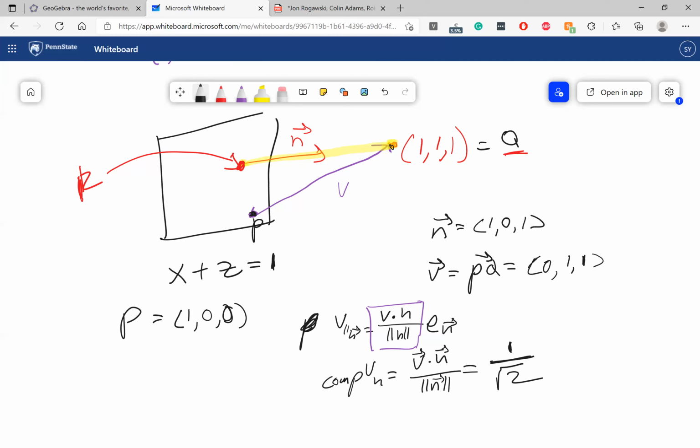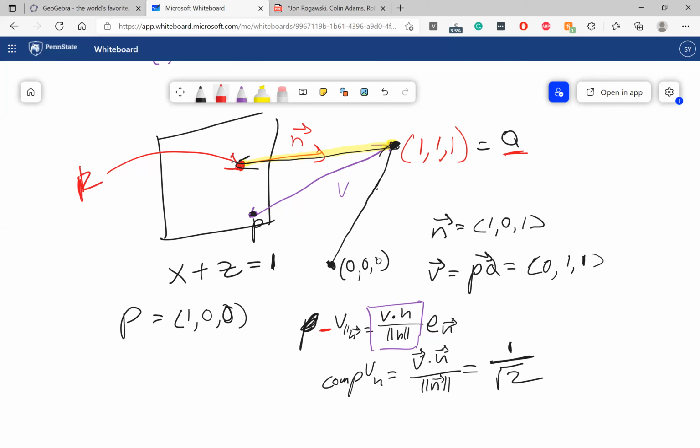Now, if we want to find the point R, what we can do is look at the vector that goes from the origin. So let's say this is the origin 0, 0, 0 to this point 1, 1, 1. And that's just going to be the vector 1, 1, 1. And then we subtract the vector that goes from 1, 1, 1 to the plane, which is just going to be either the positive or the negative. So we're going to have to check, but let's imagine it's the negative of the projection, right? Because the vector going from Q to R is going to be this projection, the entire vector projection, right?